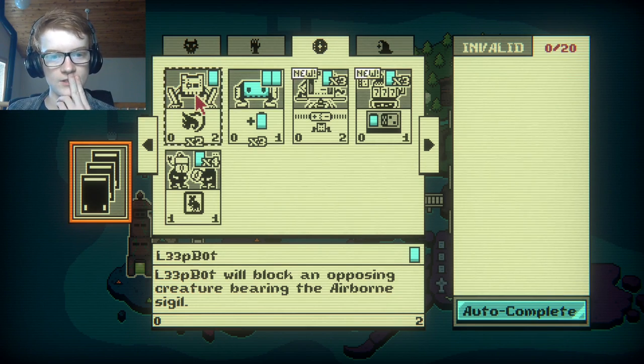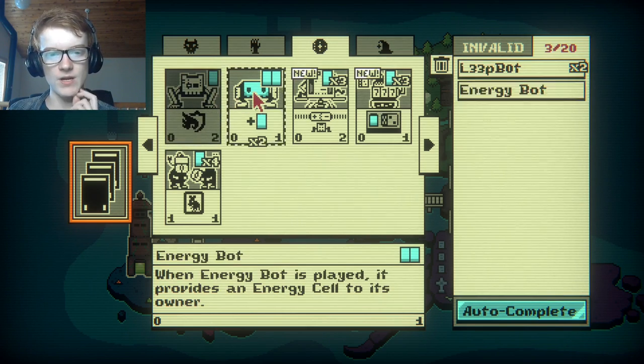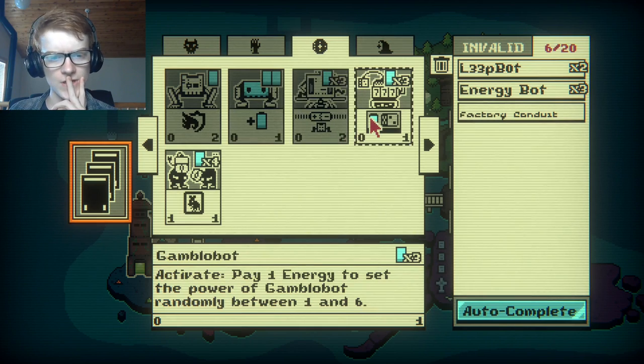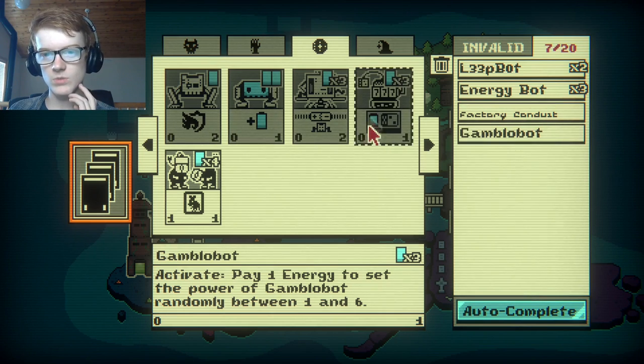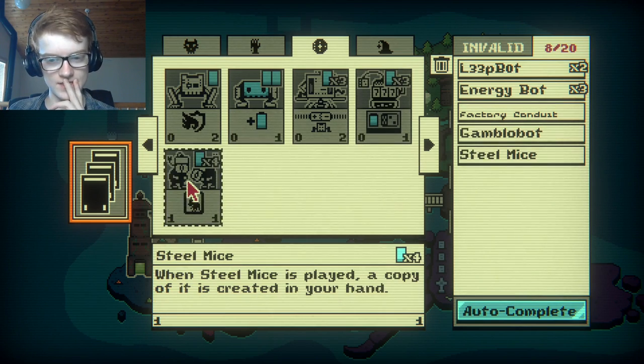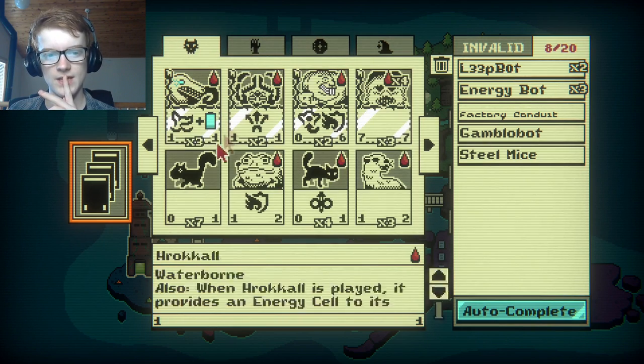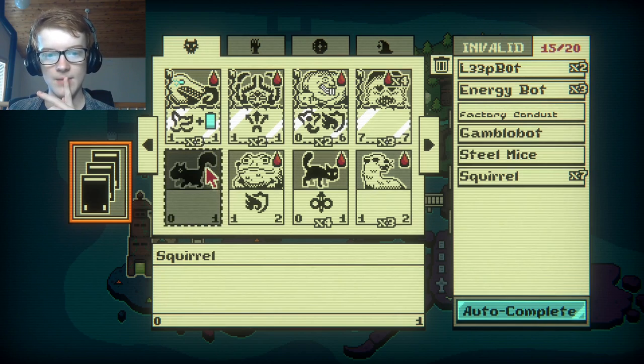Cards. Leapbot, okay, like a frog robot. Oh, this guy's pretty good. Factory conduit. Empty spaces within a circuit completed by factory conduit spawn leapbots at the end of the owner's turn. Okay. Gamblobots. Activate. Pay one energy to set the power of Gamblobot randomly between 1 and 6. Cool. And the steel mice. That's not enough, though. Okay, get some, old reliable.